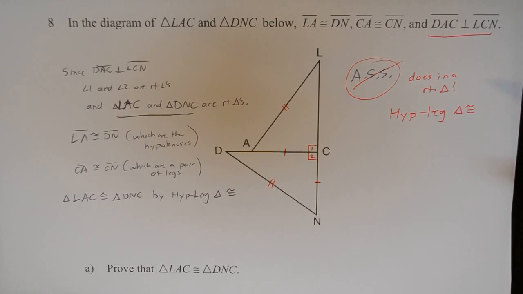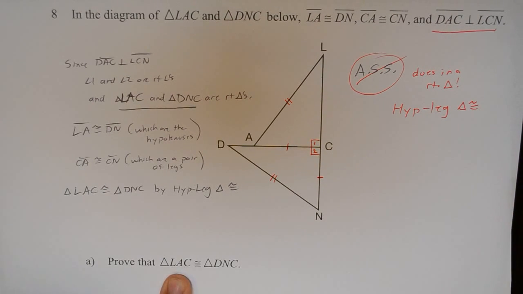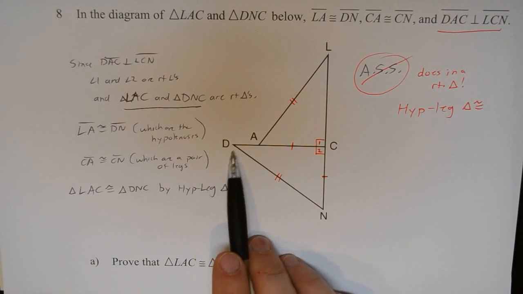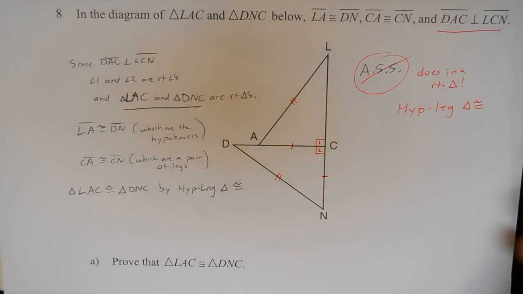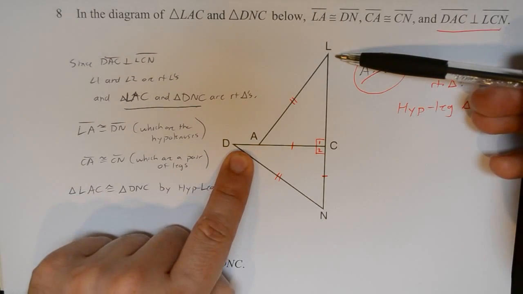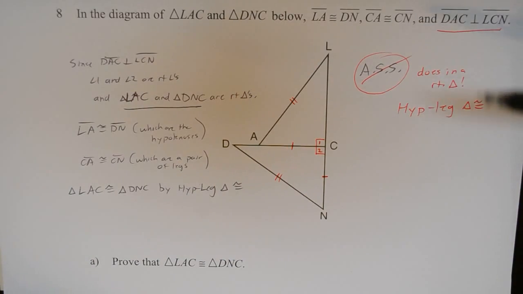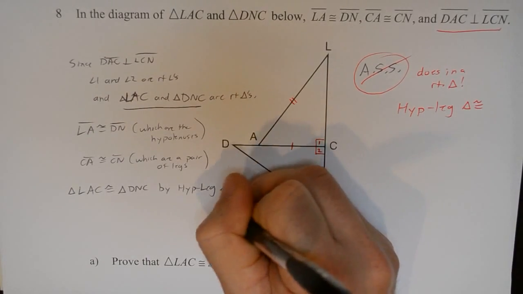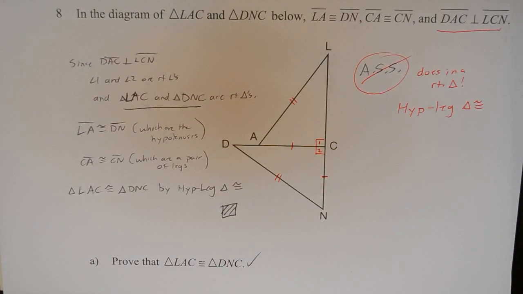And once they're congruent, well actually that's all we had to prove. I was thinking we might need to do a CPCTC step or something. So like a good question would have been, prove that say angle D is congruent to angle L. Once you have the triangles congruent, then you could use CPCTC, corresponding parts of congruent triangles are congruent, to get any pair of angles or sides that you needed. However, it looks like we're done. That's all they wanted us to prove. So we can go ahead and put a proof box there and move on to the next question.